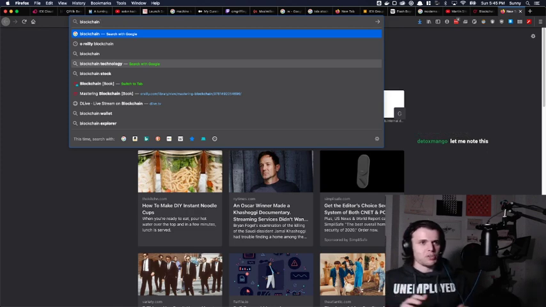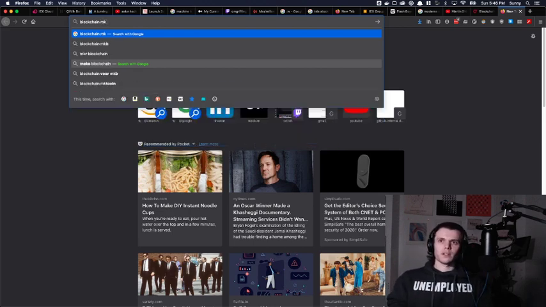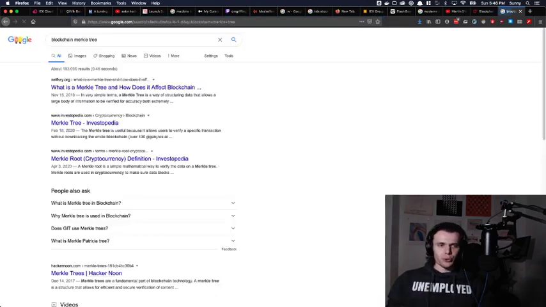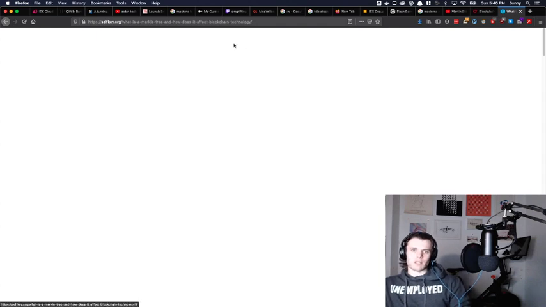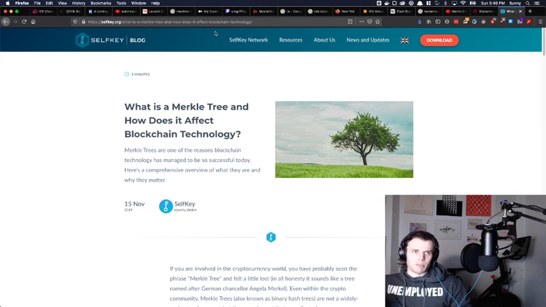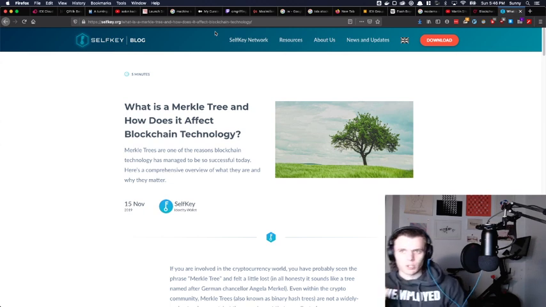Like I said, there's a public ledger that shows who has bought what. And Merkle trees basically prove that people have bought what. So you can look at what a Merkle tree is and how it affects blockchain. I would definitely recommend this article. I haven't read it, but it sounds like it makes sense. Merkle trees are definitely a big part of blockchain, so you should understand how they work.